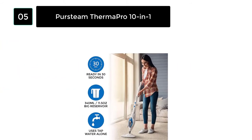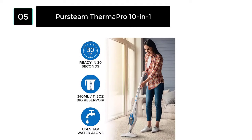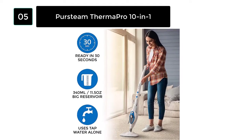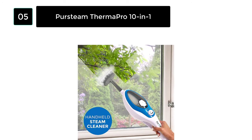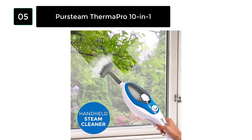The tank heats up in 30 seconds, making it ready for use quickly. This, combined with the large tank, gives you fast and efficient cleaning. It can be easily adjusted to clean according to the surface you are working on.